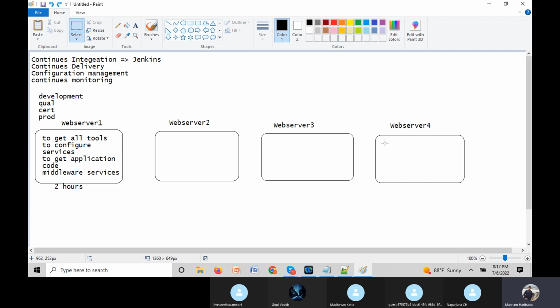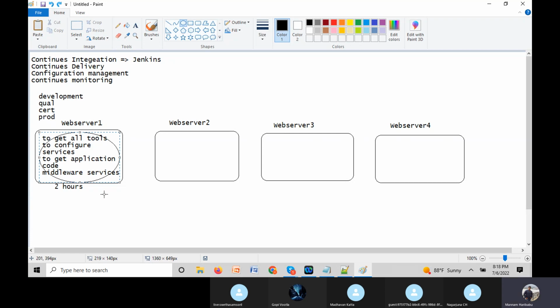Now what can I do? Instead of delivering the same kind of application separately, I want to take some kind of container. Instead of dispatching each and everything, I can take one container, and inside the container I can configure all the configuration. Whatever configurations we are doing in web server 2, everything we can make into one snapshot.